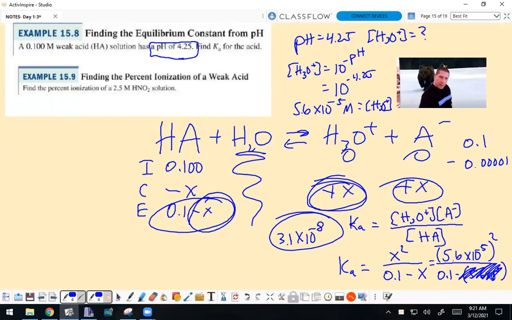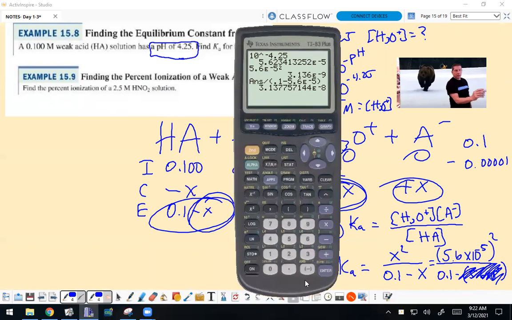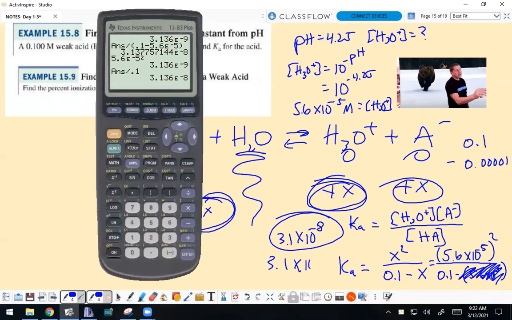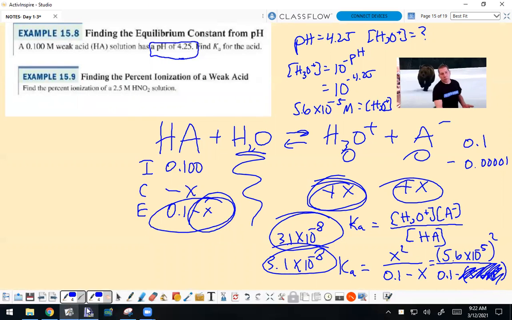What if I do? Just like we did in that last problem, because it's going to be really not ionized much this time. We have 10 to the minus 8 for the K value, and the initial concentration was 10 to the minus 1. All right, so what would it be then? We got 5.6 times 10 to the negative 5 squared, just divided by 0.1. And you can see we get 3.1 times 10 to the minus 8. So, doing it here isn't a big deal because we're just subtracting, but not ignoring that minus X.